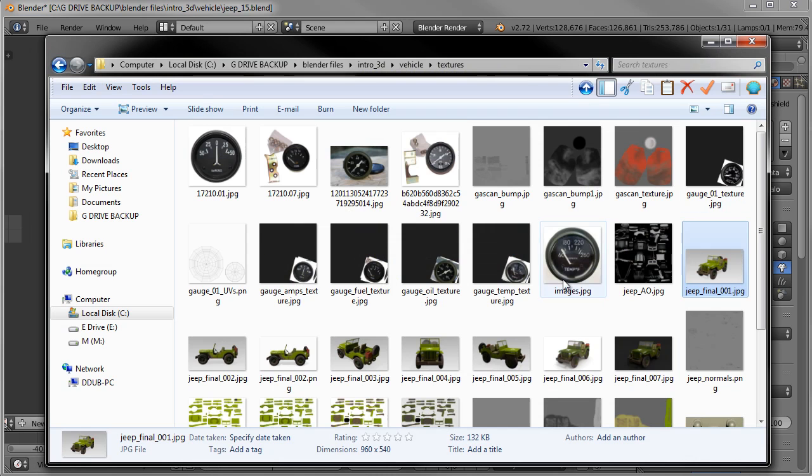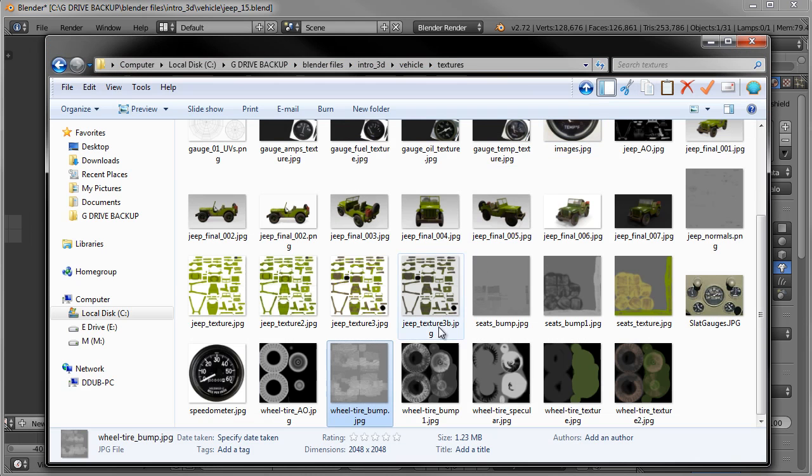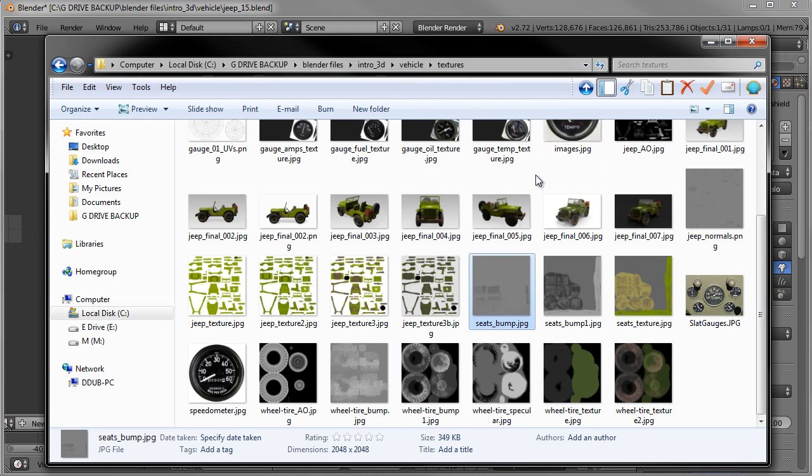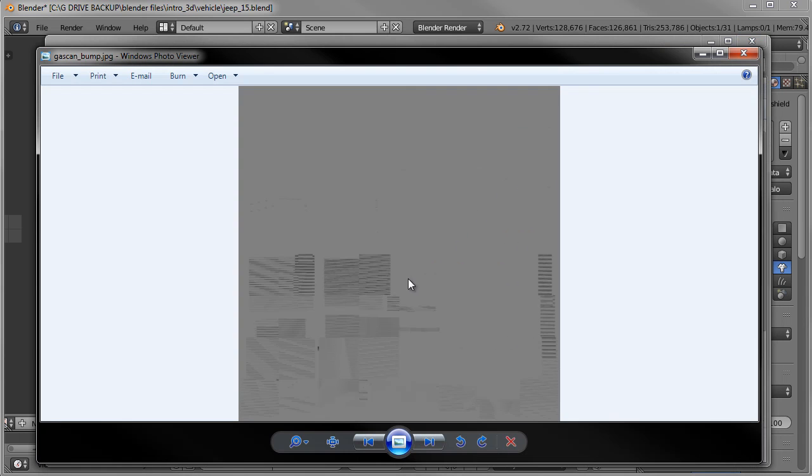So I looked at the texture map, and if we come down here and take a look at all the tires, it does not look the way I painted it. For some reason, when I saved it out, there must have been a bug in Blender or something like that that messed up all of our smooth bump maps. So it was like that on the tire, and it was like that on the seats, as you can see. I think the Jeep normals themselves were pretty well okay for the mud on the Jeep body, but then also on the gas can it was all messed up.